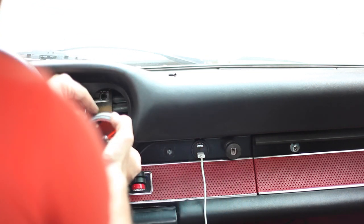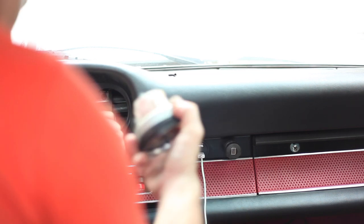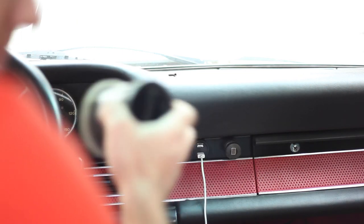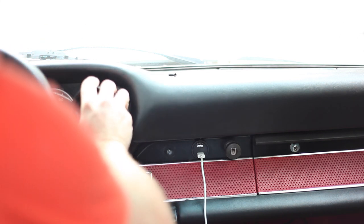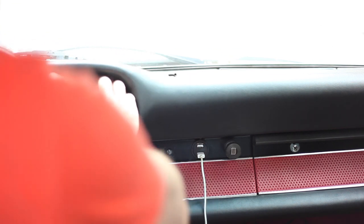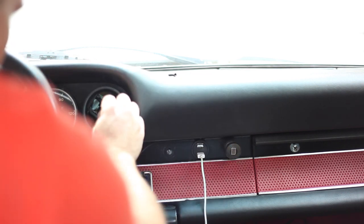And just a couple of plugs. Negative ground. There we go. All right. Clock is out. Let's see how this thing goes. I mean, it looks like it's pretty darn close. Yeah. Dude, look at that. Wow. That is just gonna push right in and like snap in.